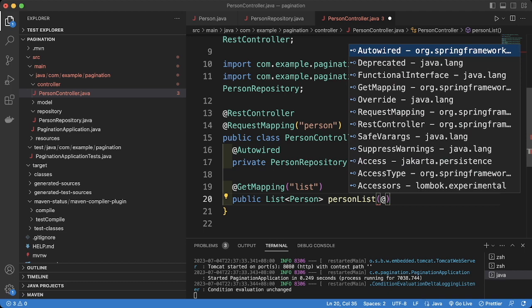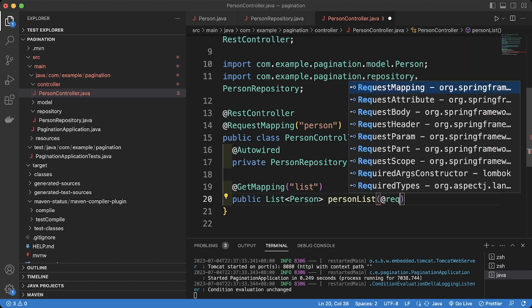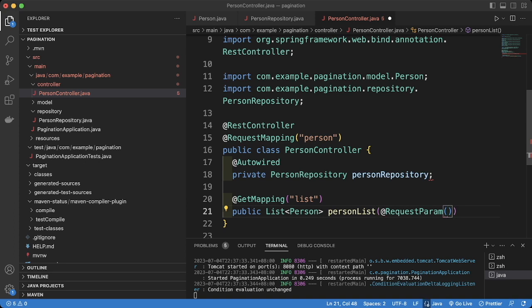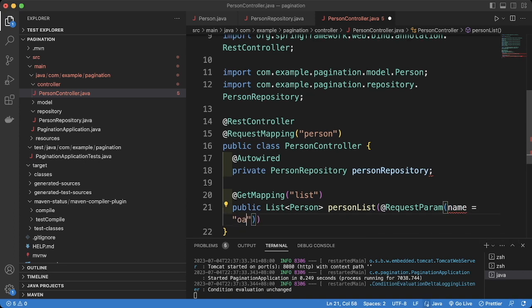We'll have an annotation called request parameter. It's called @RequestParam, and it will have a name called page. Okay, and we can define the default value as 0, and its type will be integer, and this variable name will be page.